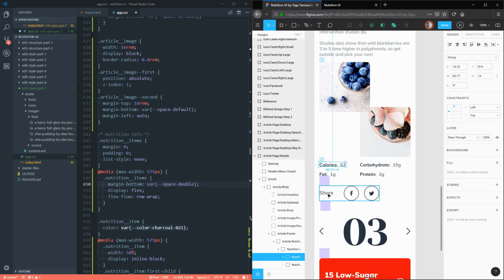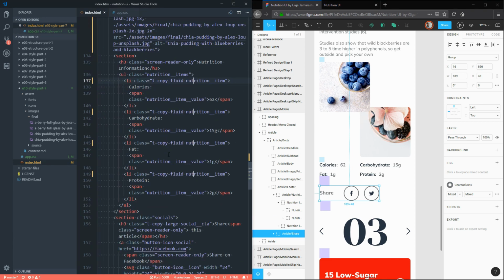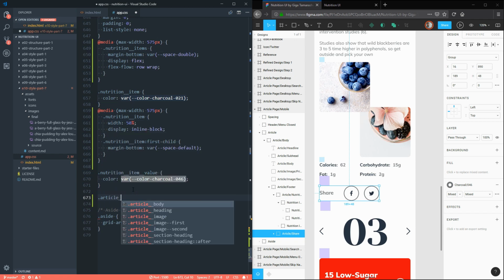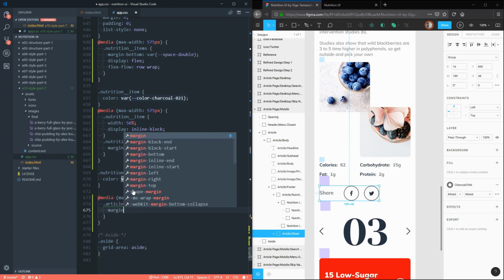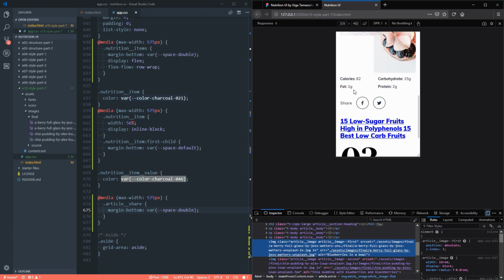Now in this one column layout on mobile, the share section as well also has the space double. Going down to our social section, you'll remember in our HTML that we reused the class names completely, but in this case, we need to provide a specific class name so we can get the margin that we're looking for just at this breakpoint. So let's say this is the article share section, and with that we can target it specifically. So article share, and we'll say that for mobile, we have a max width 575 as always. Bring this block up and give it a margin bottom. We fix our colon there of space double. Awesome, that's looking good.